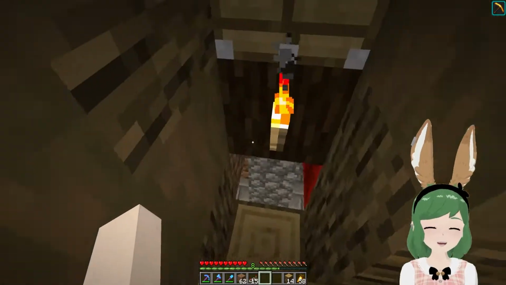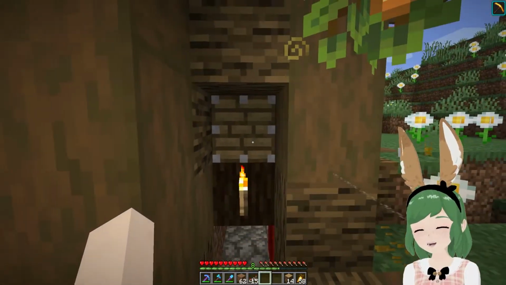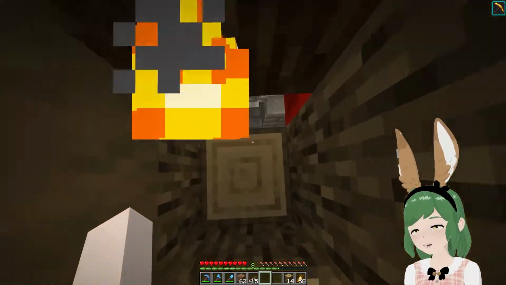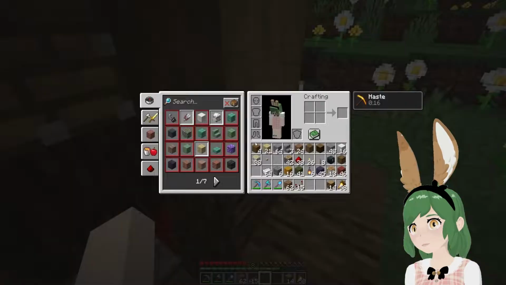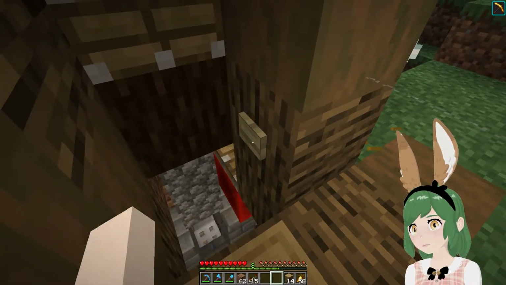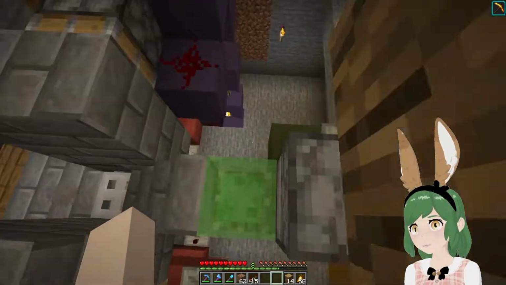Oh yeah, look at that. It pushes you right out. So we have an additional piston up here to actually do the push-out action, and then the whole circuit closes back up behind itself. So we'll just get out. I have a birch button, so we'll just use that for now. Yep, that will get us down.